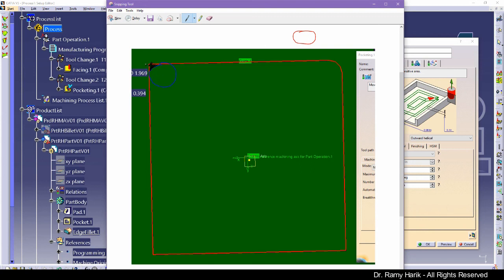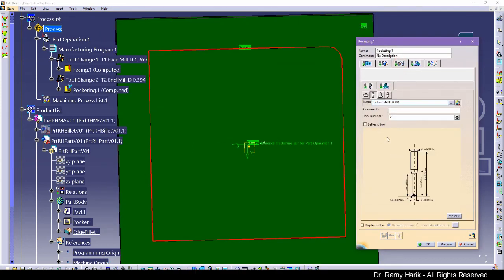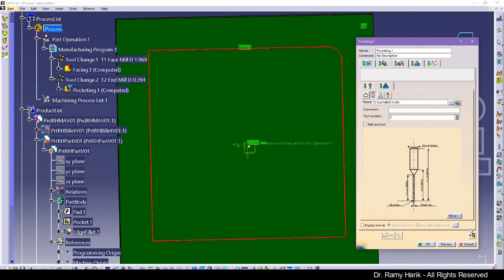The only thing you can do is make your tool smaller and smaller until you're capable of getting closer to this. So if we want to change something in here, we can say, this tool is too much, so let's change it to an end tool. Of course you really have to have this tool.